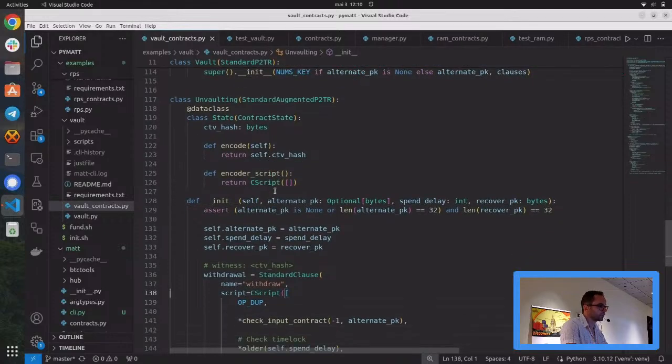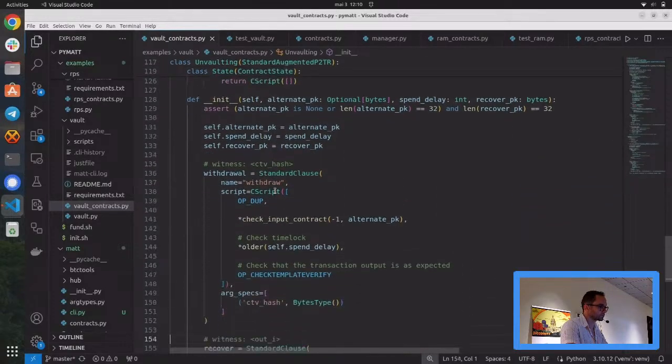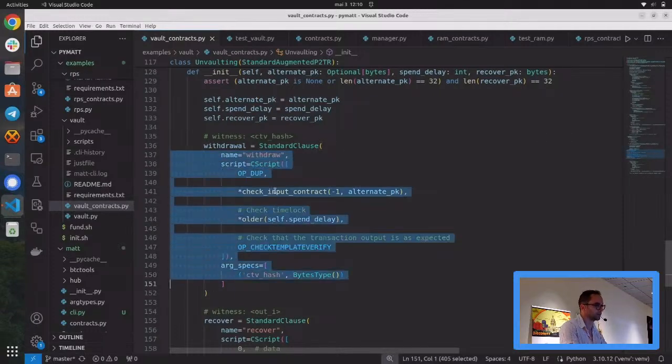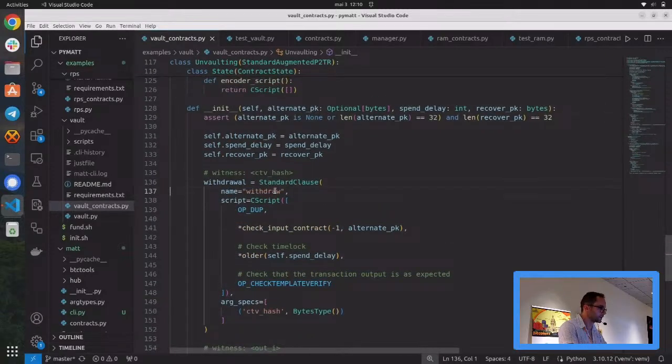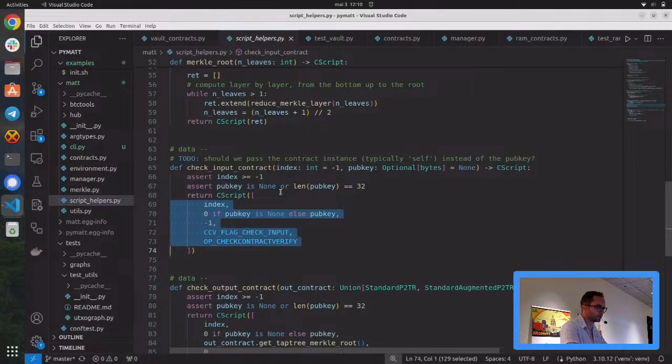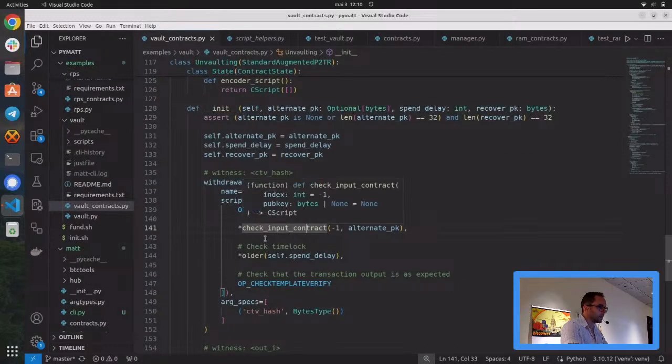And then for the unvaulting contract, we have two clauses, which are withdrawal and recover. Withdrawal is just checking that indeed the money is going to the final destination, but first we have to read this destination. This is some boilerplate that I simplified with a helper function, but it is basically doing check contract verify on the input to check that the data was indeed what we are passing.